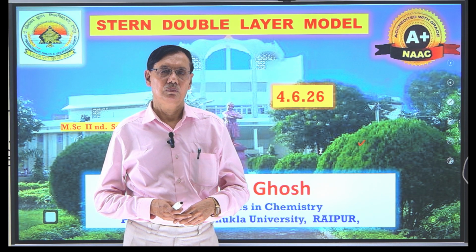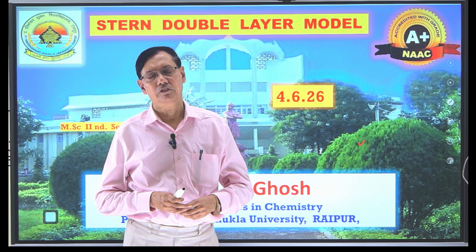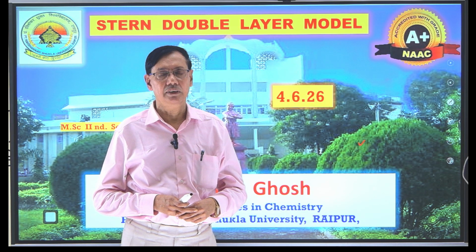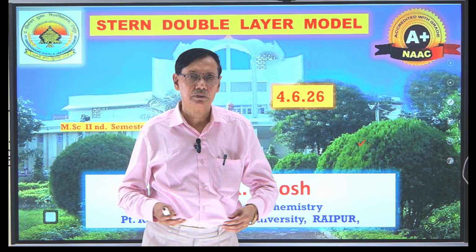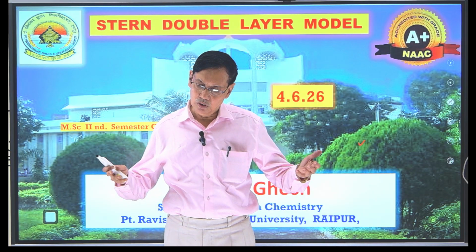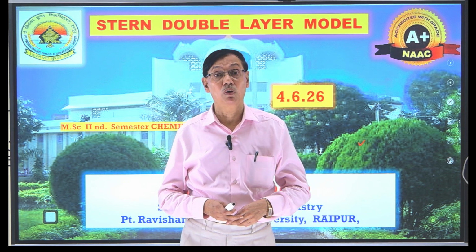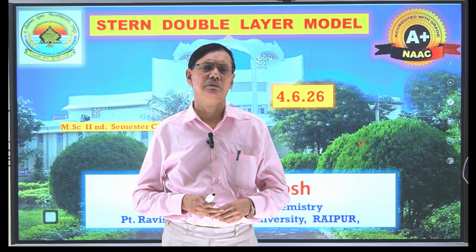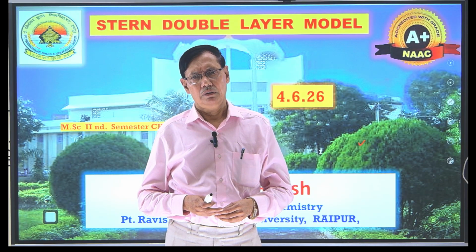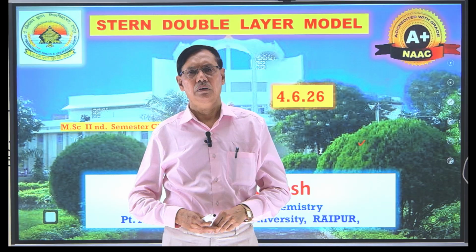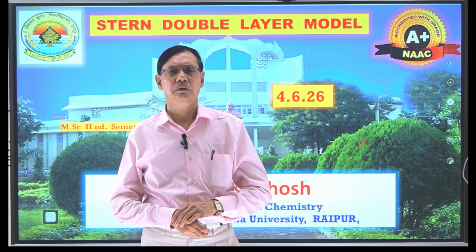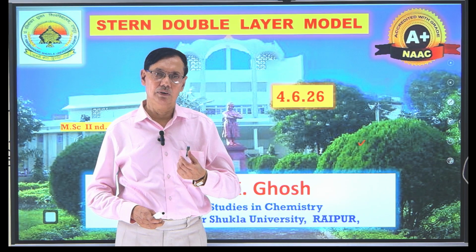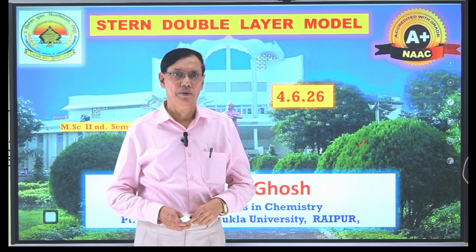So a great scientist, Nobel laureate in physics, the German scientist Professor Stern, developed this model, which is also a 100 years old model. And if you see the literature, you will find a large number of modifications, but I will only concentrate on your M.Sc. second semester electrochemistry syllabus. So today I will discuss only the Stern model.